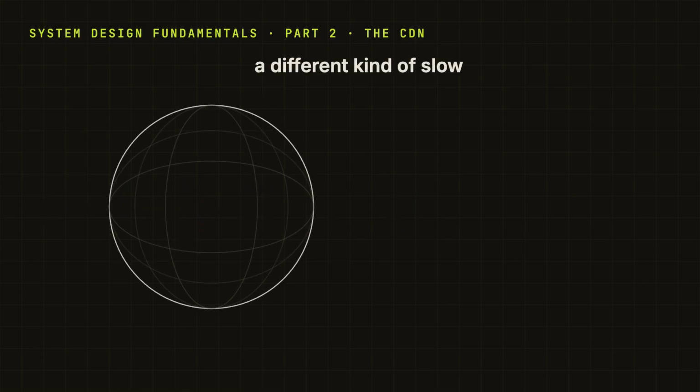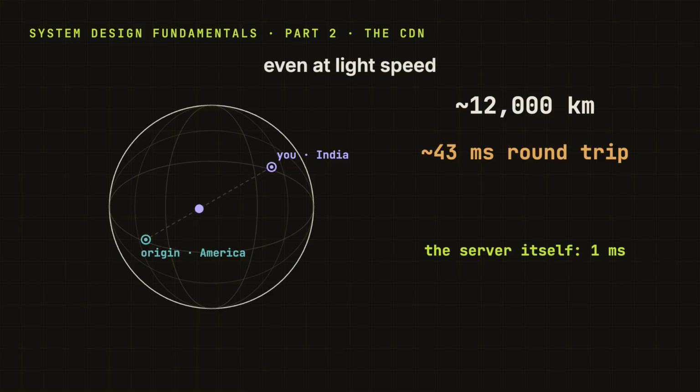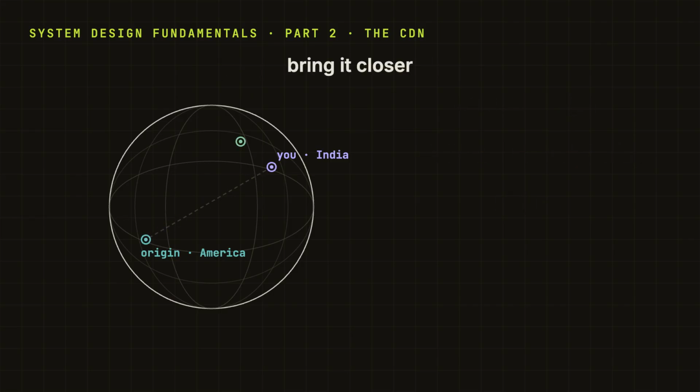Okay, so caching made our database faster, but here is a different kind of slowness. Our server might be in, let's say, America and a user in India. Now, no matter how fast our server is, the request has to physically travel across the planet and back. And that distance alone adds real delay because even at the speed of light through cables, it is a long way. And this matters most for the big files, images, videos, style sheets. So, how do we fix distance? We bring the content closer to the user, and that is CDN.